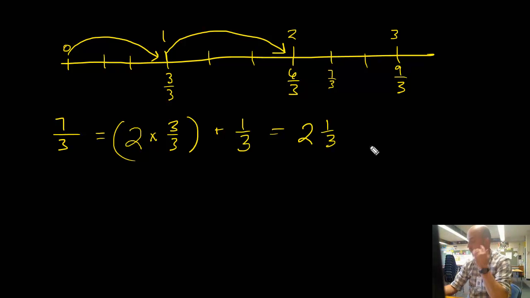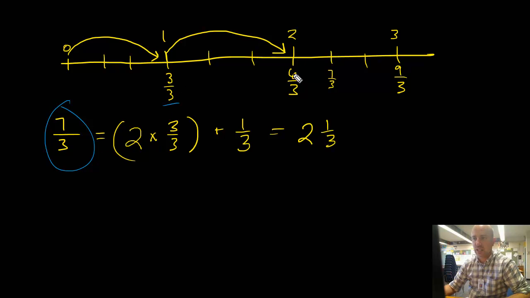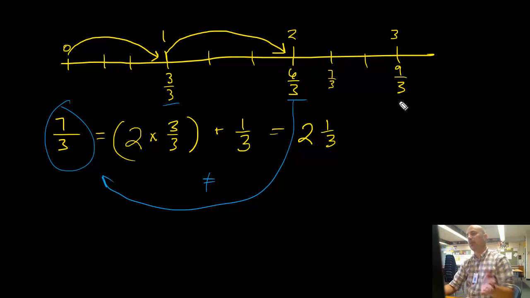Okay, so several things that we've done in this lesson, and several things that you need to look for and think about. One is getting the number line correct, and sometimes that's just putting it into the right scale. We had 7/3, and so I started off by just doing 1, and 1 would have been 3/3, right? Then I said, well, 2 would be 6/3, and I got that. I realized that 6/3 was not 7/3, obviously it was too small. So I needed to add an extra whole so that I could scale this out. So I had 9/3. And then I realized that I could get to my 7/3 by doing it that way.